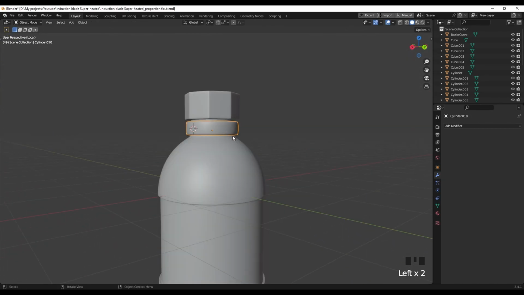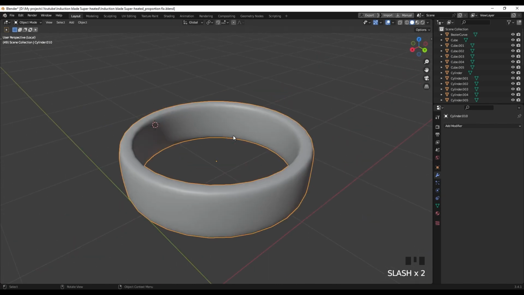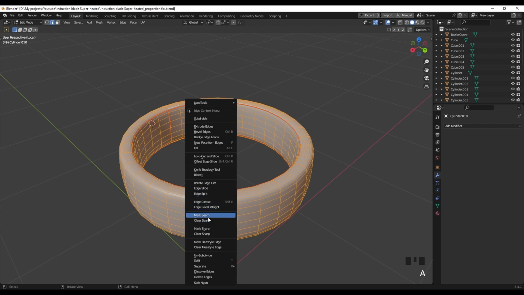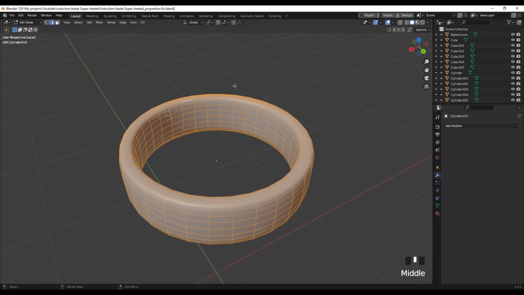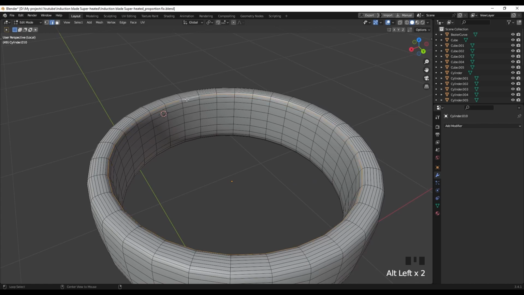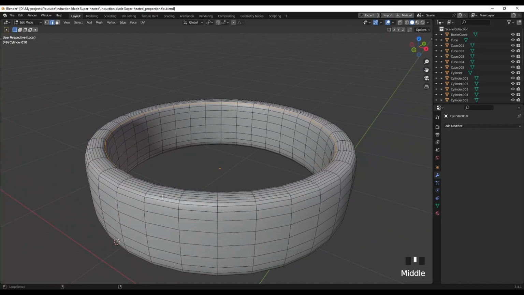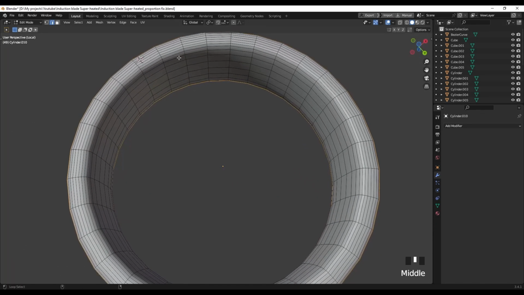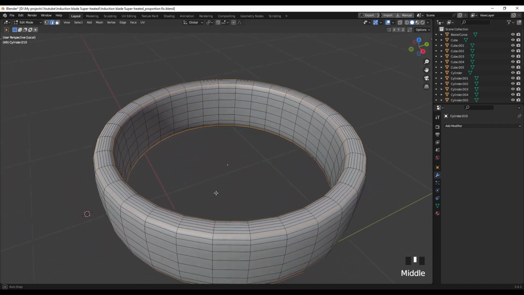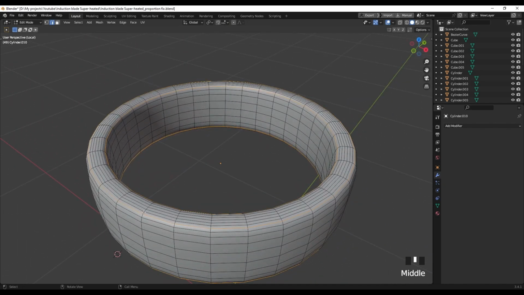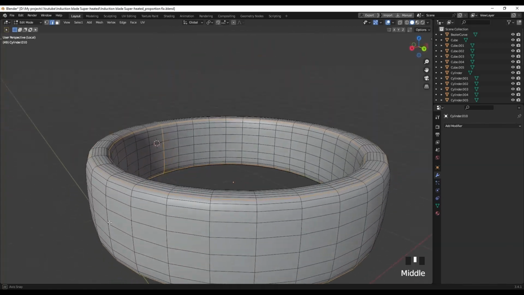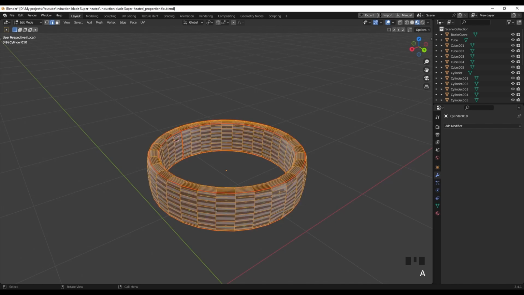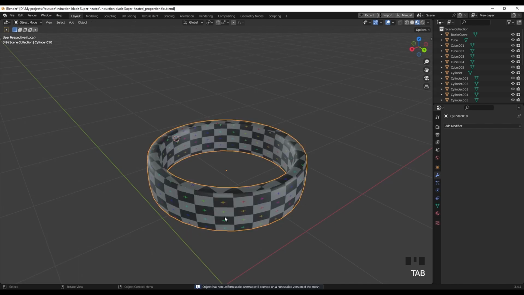Then select this one, go to isolate mode, edit mode, and let's clear the seam. And let's do this again. Let's select this upper and the bottom one, and a vertical one, and right click, mark seam, and select all, U, and unwrap.